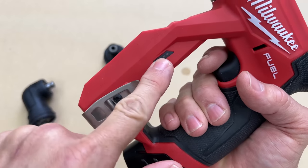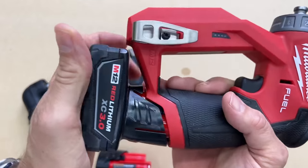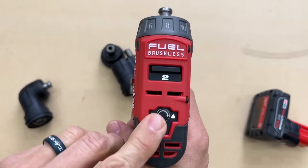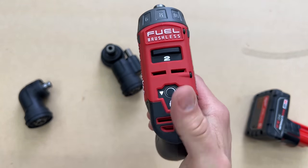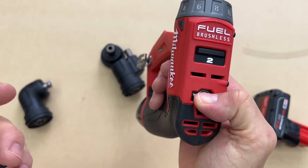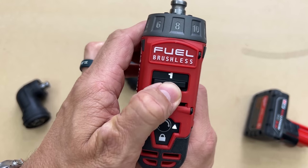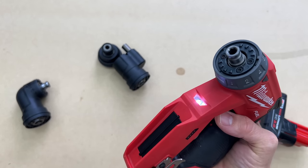M12 tools have a little battery gauge on the side, and you can use regular M12 batteries or the higher output if you want. One thing that's missing is the mechanical forward and reverse switch — that's on top here with a push button. You get forward to reverse, and it's easy to hit with your thumb. One cool feature: if you push and hold the button, it'll actually lock out the trigger, which is handy if you're hanging it on your pocket. It does come with a belt clip and it is two-speed. It also has an LED light to light up your workspace — handy in tight spaces as well.